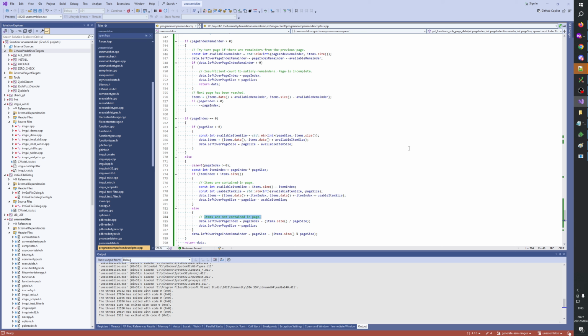Items are not contained in page. And then what happens? Leftover page, index remainder. Yeah. Item size, page size.